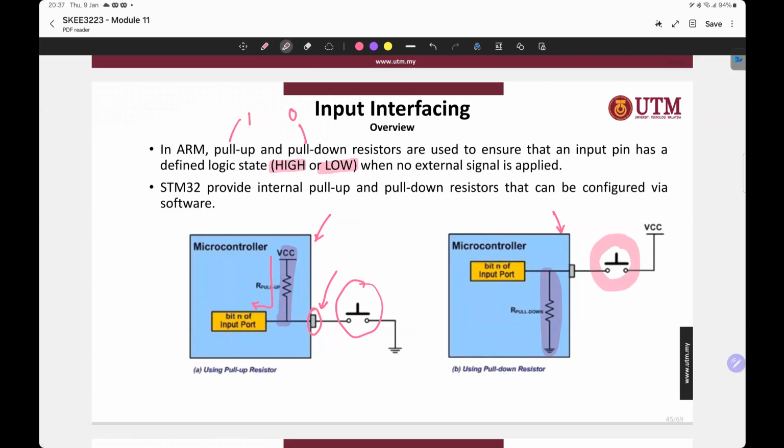When the switch is not pressed, the logic 0 from the ground goes to the IDR, the input data register. When the switch is pressed, the circuit is closed, so the logic 1 from VCC goes to your input data register. So the pull-up and pull-down resistor is very important whenever you make your port an input port.